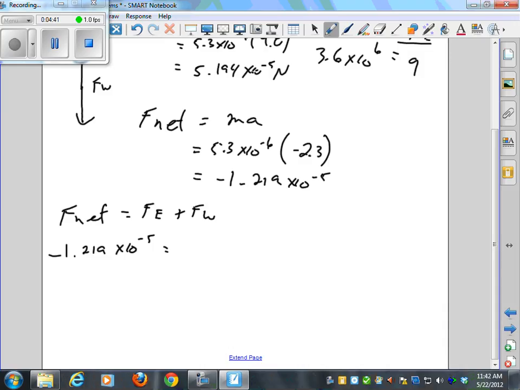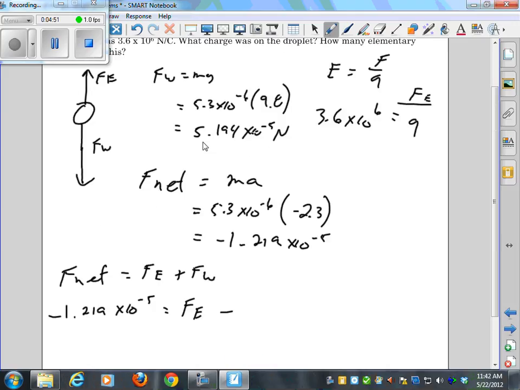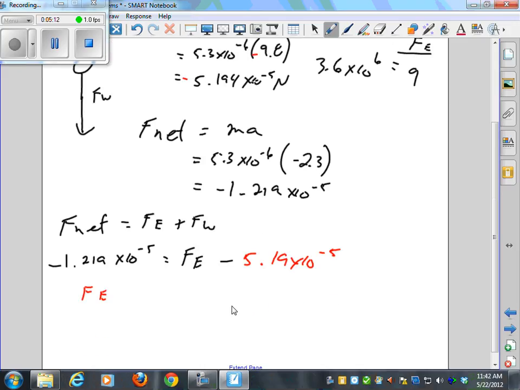We're solving for the electric force, and the weight force is minus. Now, should this be a negative right here? This 5.194? Yeah, that should be negative there. And it's important that it is, because it's going to matter here. So this is minus 5.194 times 10 to the minus 5. So my electric force is, now, do I have to show this for you guys, or can you mentally take that over and make it positive? No, you should. I should show that.